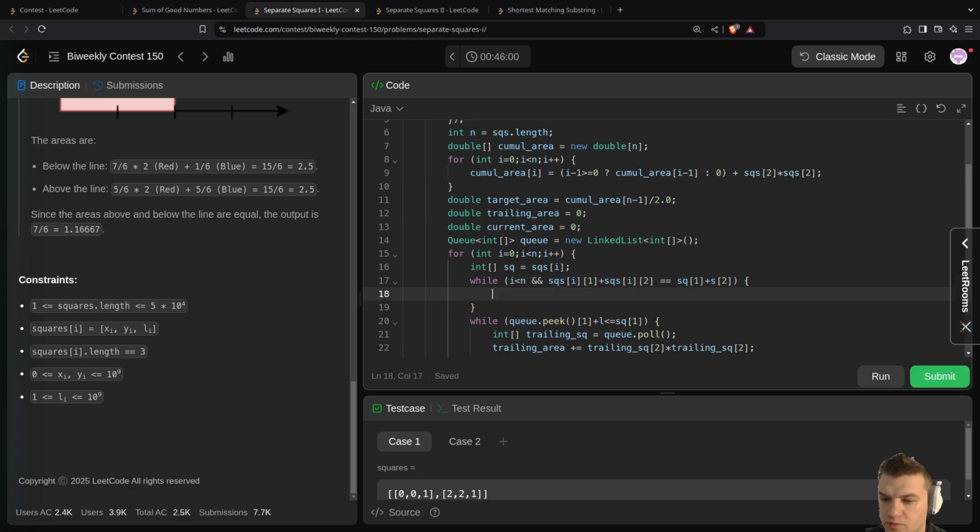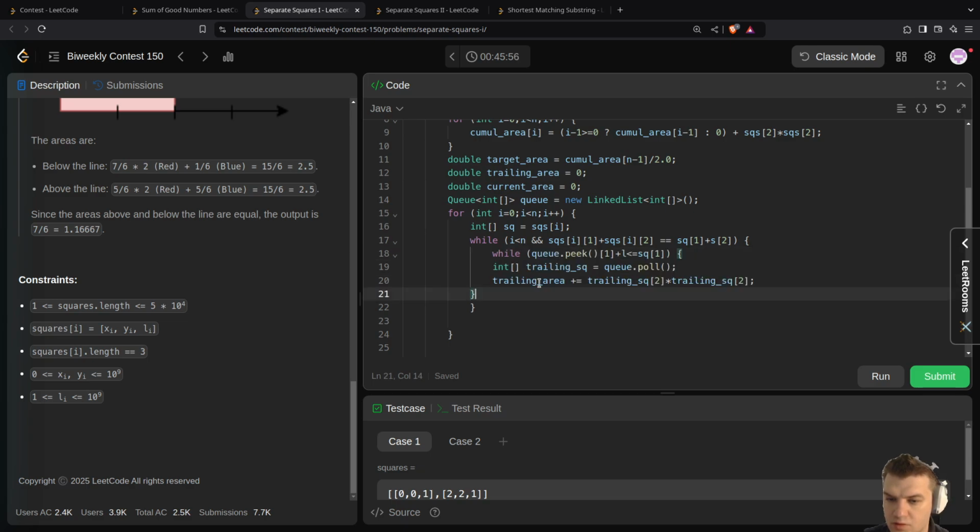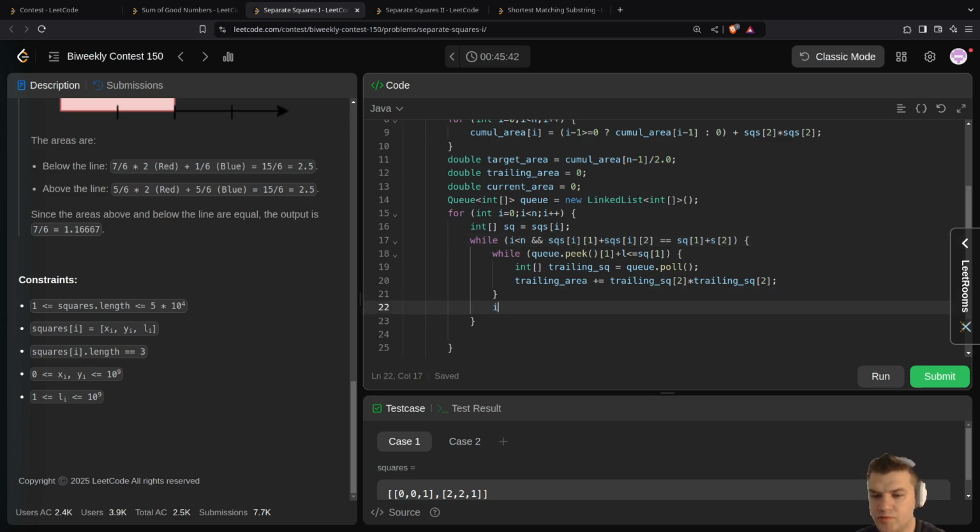I need to do this procedure, then I plus plus.